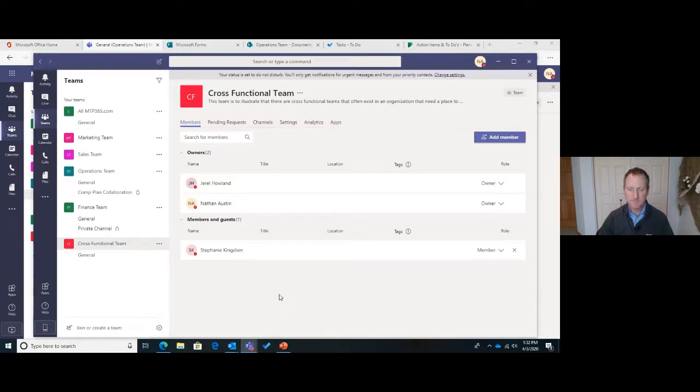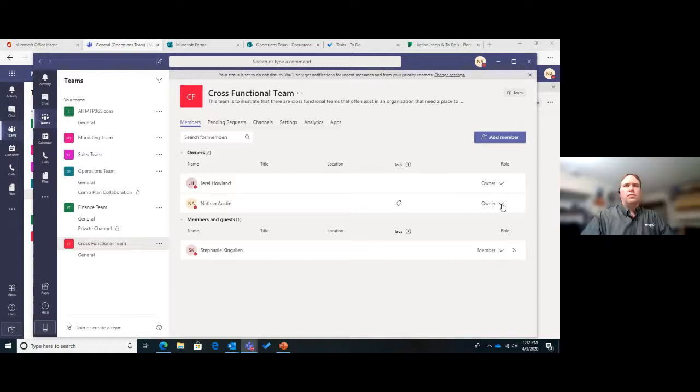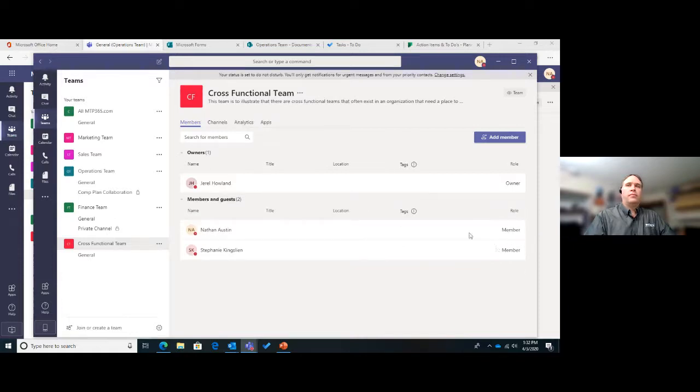Gerald, any comments on that? Nope, that's 100% the case that I'm aware of. I think removing yourself is a little bit more difficult. I think you actually have to move yourself to a member, and then you can remove yourself. Yeah. And then I think I can. No, maybe I'm not able to. Now that I'm a member, I can't do it because I'm a member. You could do it because you're the owner, but I can't do it as a member. Yep. So the owner could do it then.